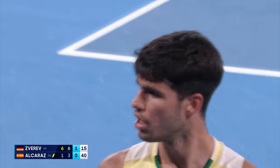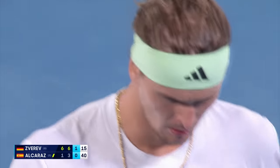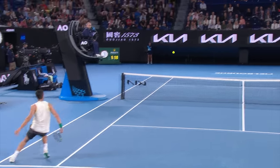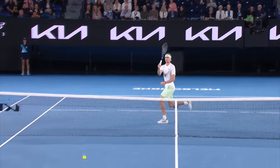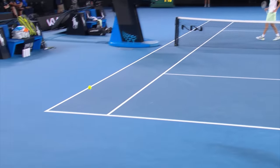He's not earning the right to go for the drop shot. 15-15. He's not creating any time or space. He hasn't got Zverev on the back foot. Look where he is, and he's going cross court. The ball's got to travel so far at no pace. I mean, how do you beat a guy drop shotting cross court from the alley? Maybe play a short slice to the service line.